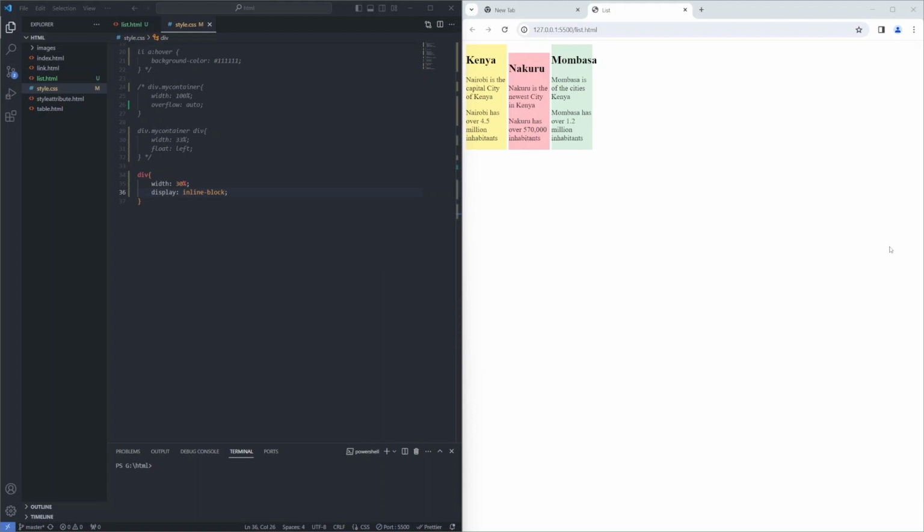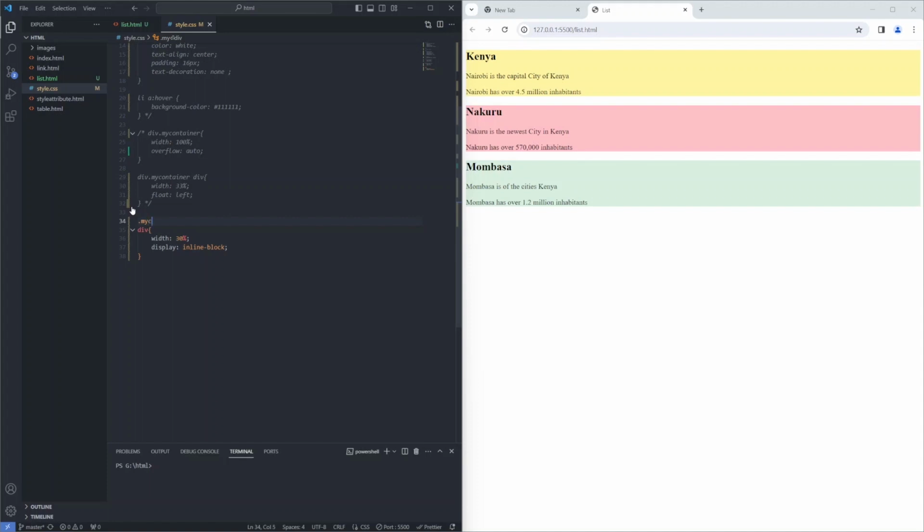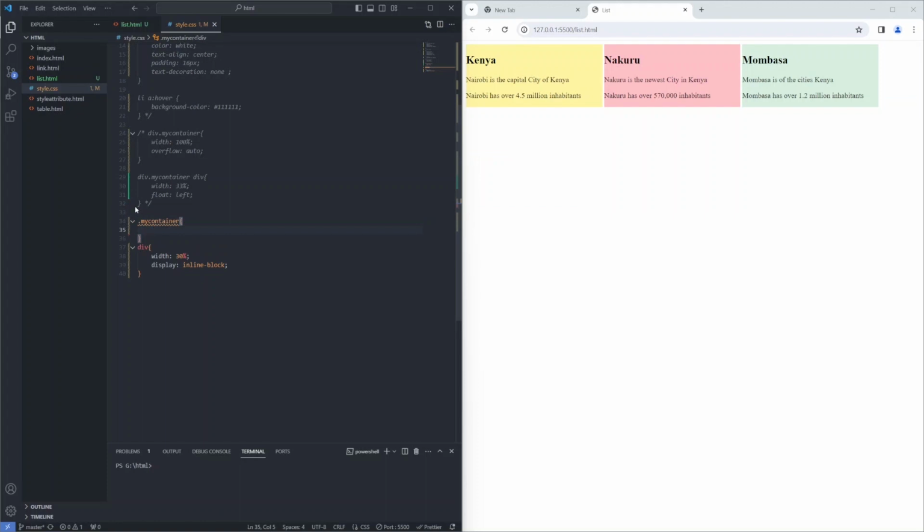The next thing we are going to look at is the flex property. The CSS flex property: surround the div element with another div element and give it the status as a flex container. We are going to introduce the flex property. So we'll come here and say dot my container, open and close.